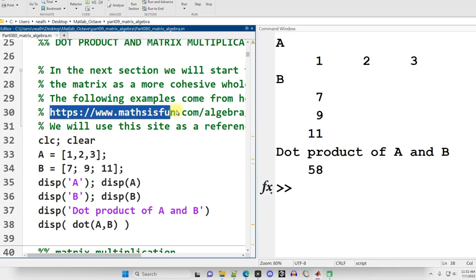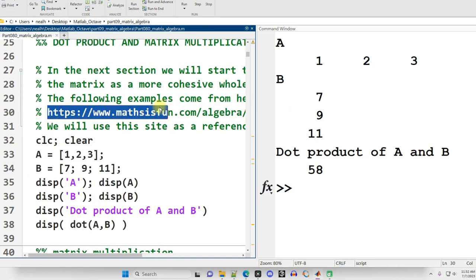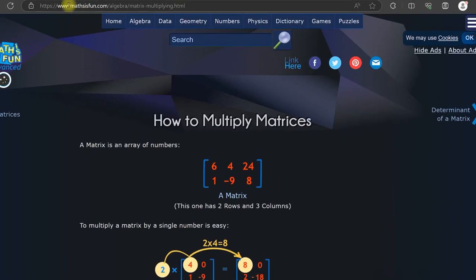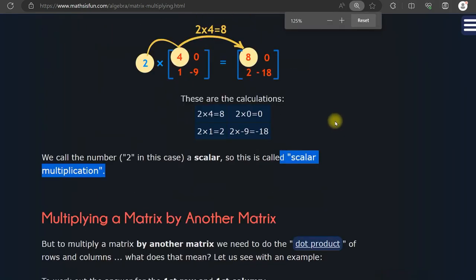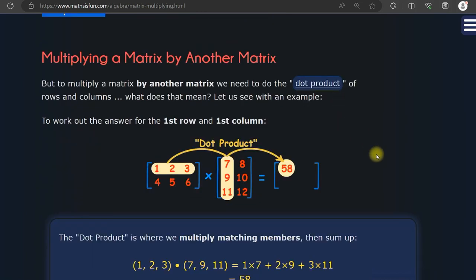Next, I'm going to go to this webpage right here, which of course you can find in this document. Or I'll try and remember to link this also in the video description. But here it is right here. It's mathisfun.com slash algebra slash matrix dash multiplying dot html. I like to use dark backgrounds on my computer. So when you go to this webpage, it will probably appear as a white background like this. But I like the dark background. And the first part of this website shows element-wise multiplication. Takes a matrix, multiplies each element by 2, gets a new matrix. That's called scalar multiplication. Fantastic. That's what we've been doing.